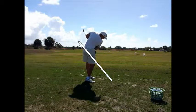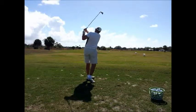Notice that his whole right side is still stuck. If I clear the line out of the way, you can see that the right foot is still stuck on the ground, and he hasn't rotated through the shot.